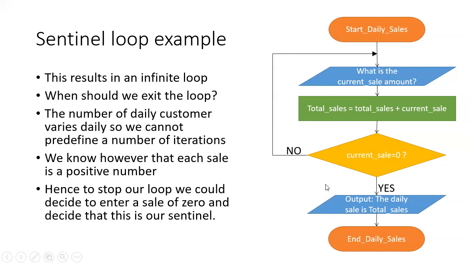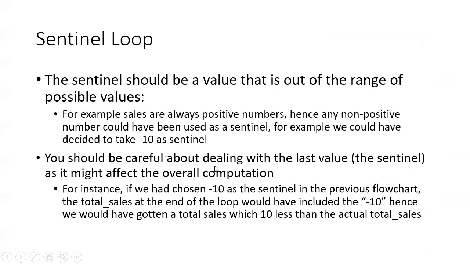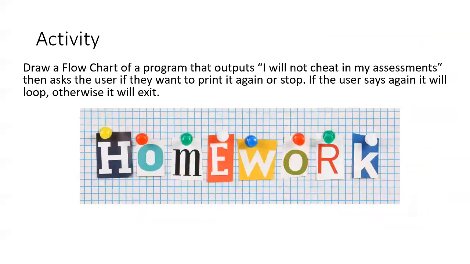All right. So the Sentinel loop, what we're doing is we test for some strange value. If that strange value shows up, we quit the loop. Otherwise, we keep going. As it says here, you have to be careful with the values that you use. Typically, we might use a negative value, but make sure that you don't add this strange value to any totals, because that'll mess up your programs. And as I said, there are ways to make sure you do that. You can test for the Sentinel right at the end of the loop, for example.